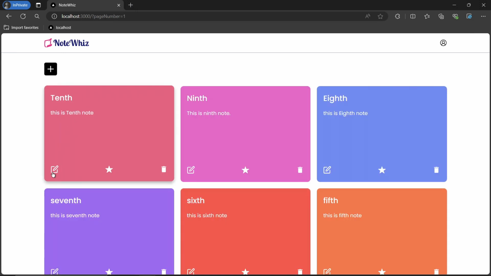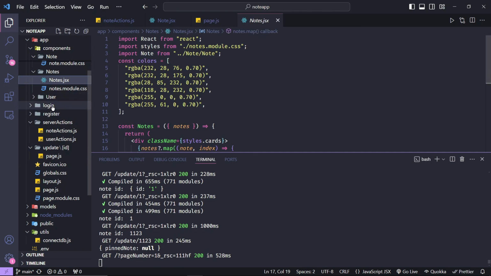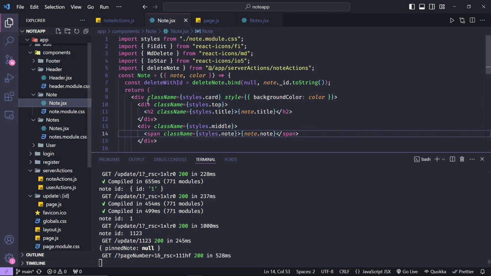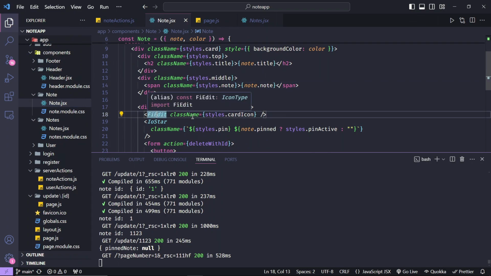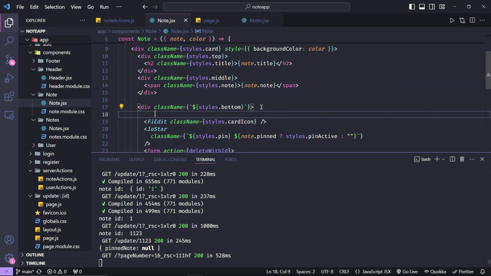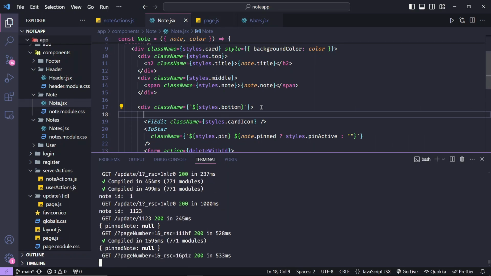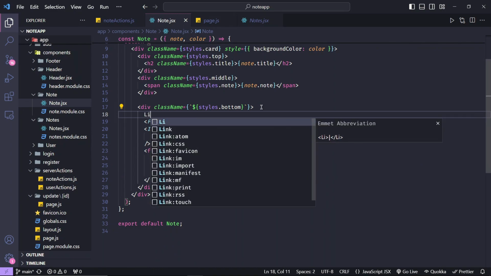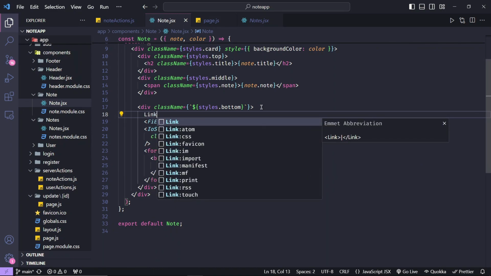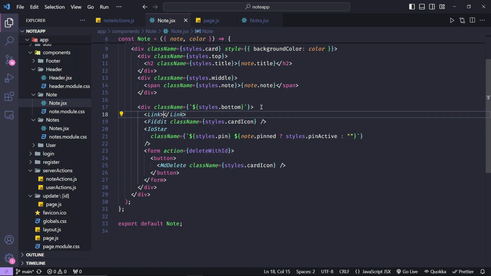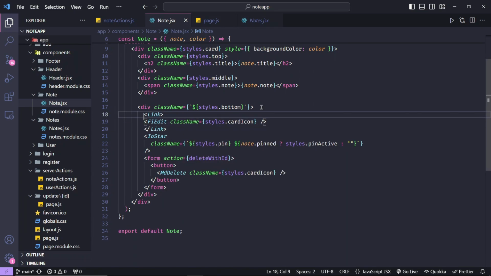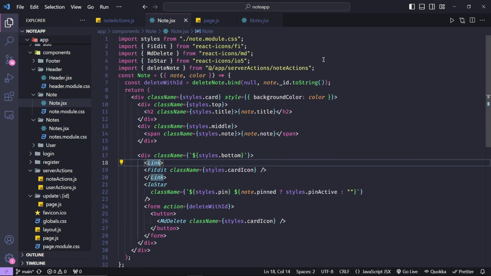Now when the user clicks on this icon, we have to navigate user to the update page. So let's open node component. This is the edit icon. Let's use link to navigate user to the update route. Import link.